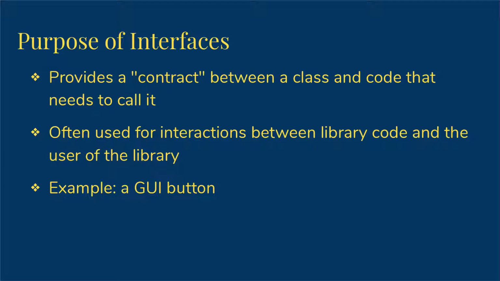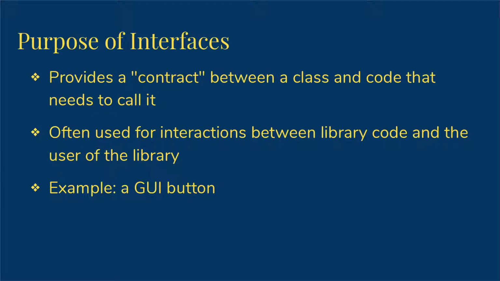Let's think about a button in an application. You have a graphical user interface, standard Windows type application or Mac. A user clicks on a button. Whatever's managing that button needs to call the code that was written by the people who wrote the application. But the button code was written way back before the programmer who wrote the application ever thought about creating this application. So how is this button code going to call the application code?